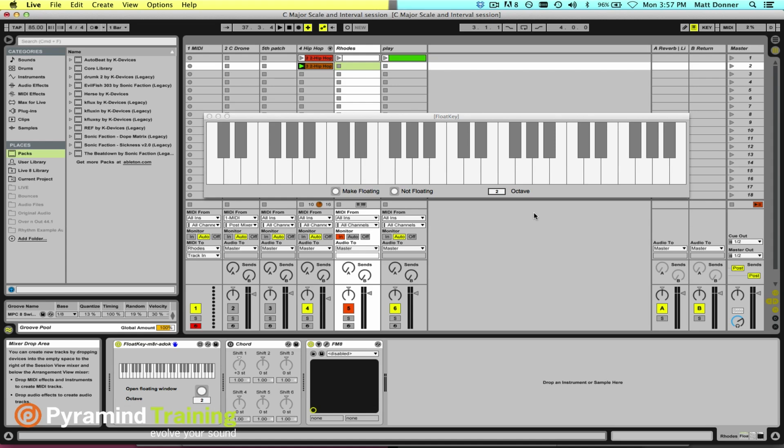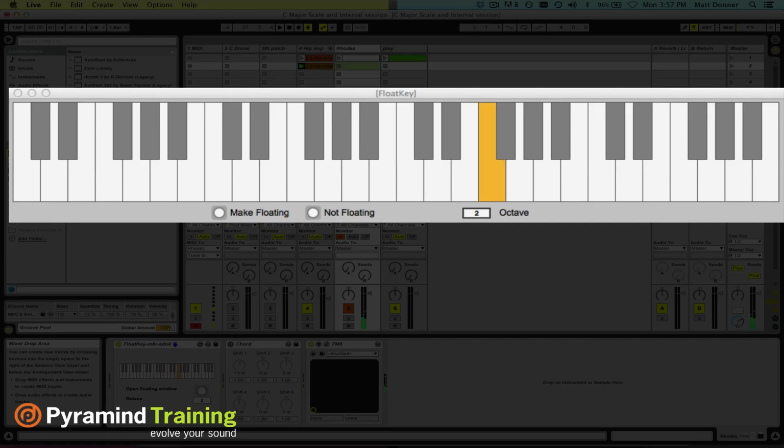Okay, welcome back, everyone. We are about to embark on a new piece in our journey here. And I do want to just recap a little bit about what we've done so far before we move on. To date, we've spent a good amount of time digging into the concept and the construction of the major scale, the C major scale in particular. And to remind, C, D, E, F, G, A, B, C.